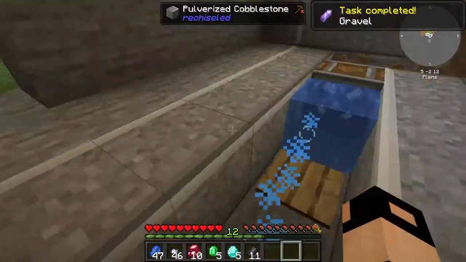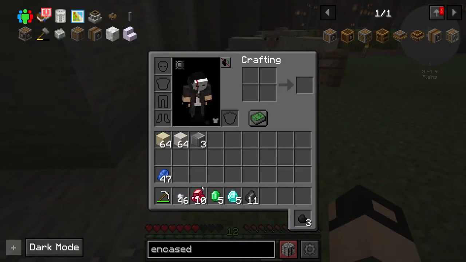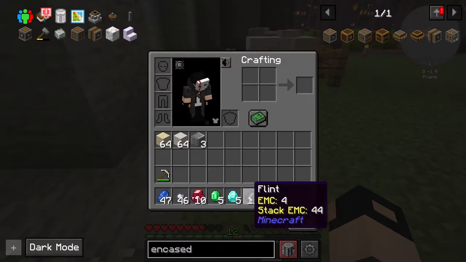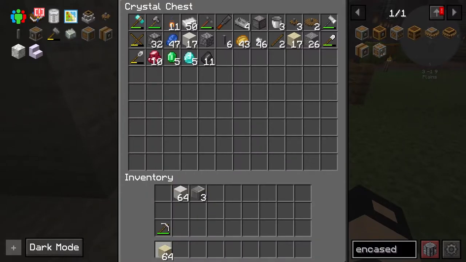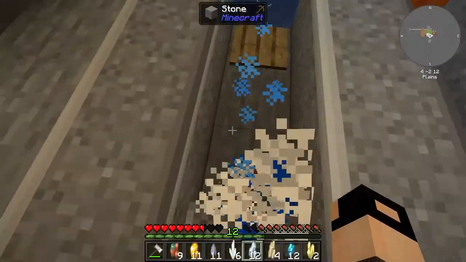I can't get out. I can't get out. I'm so stupid. Alright, guys, so from 1 stack of gravel we got lapis, iron nugget, cinnabar, emerald, diamonds and flint, which is very nice. Let's see what sand gives us. Boom. So guys, sand is done.